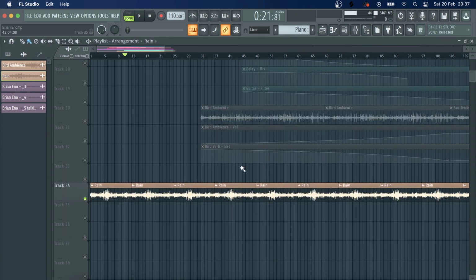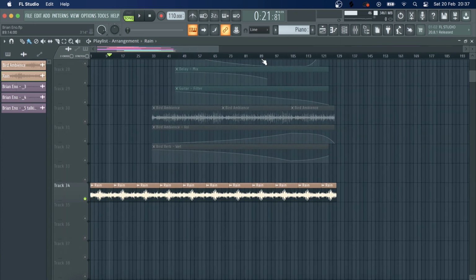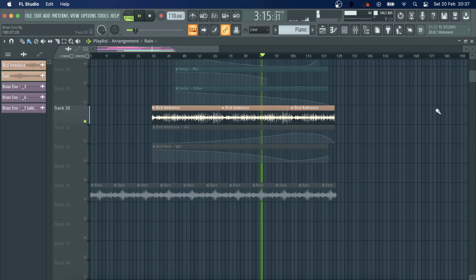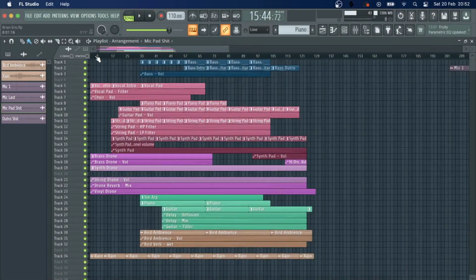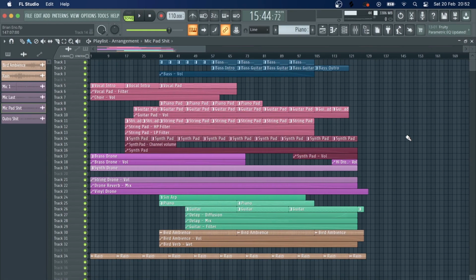It just adds another texture into the track. And the last one is this bird song. To bring that in, I just automated the reverb of the sound. So it starts off quite far in the distance, and then gets closer and closer. So that's it for the sounds in the song.